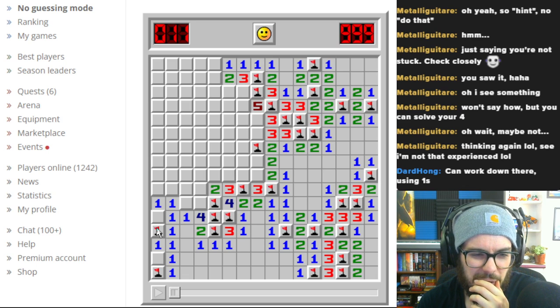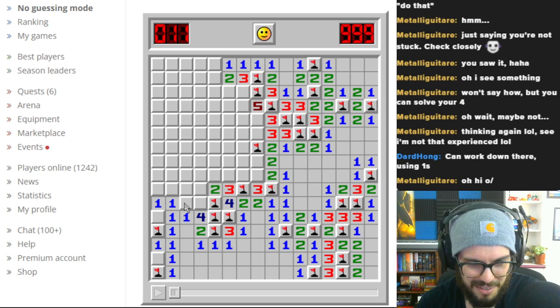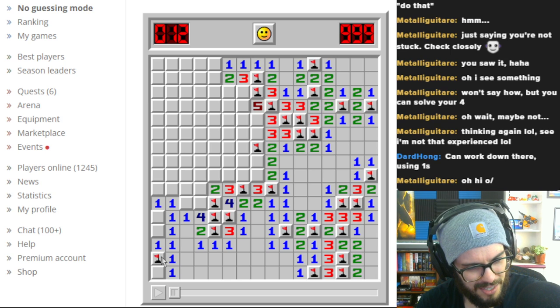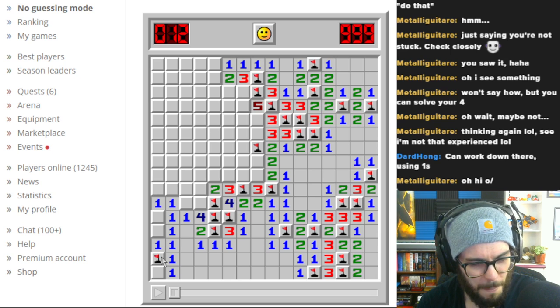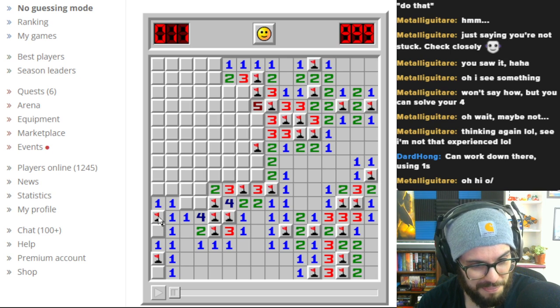Oh. Okay, wait. So if it was this, then this would have to be safe. But of course we don't know that. What if I look at it the other way? This was a bomb. Then that would mean that this could not be a bomb, and that this would have to be the bomb.